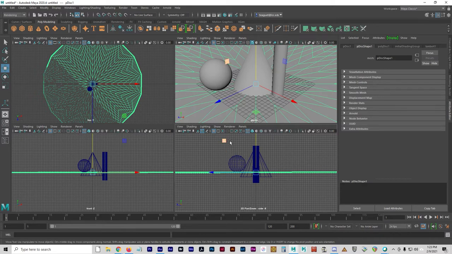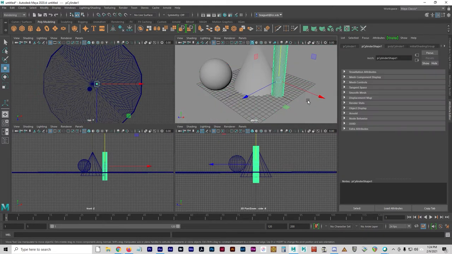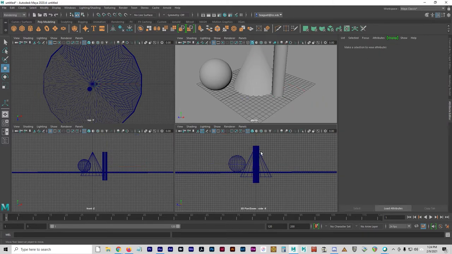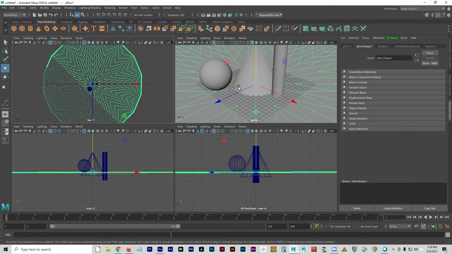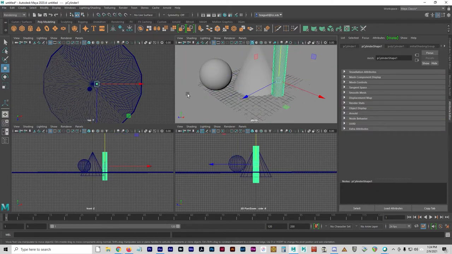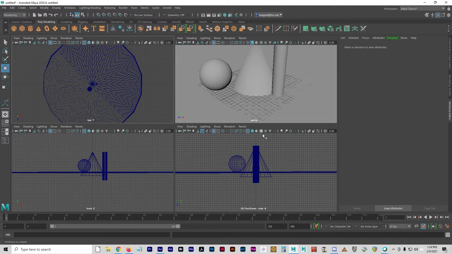So you can see I've got a scene started here with just some simple objects, just to have something to render. There's also a link to some starter scenes that you might find useful. Those are in the lighting and rendering section. One of my favorites to play with is the toy robot, but there's lots to choose from. So maybe I'll use one of those in the future, but right now all you really need is just a couple of primitive objects. So I've got a floor plane and a sphere, a cone, and a cylinder. What you choose specifically is not that important.